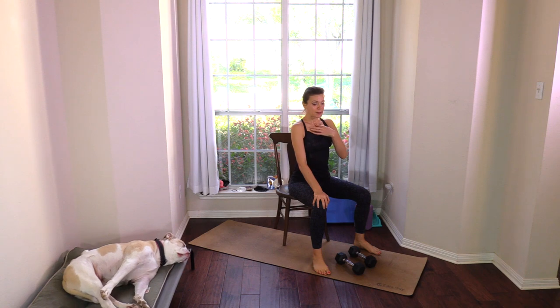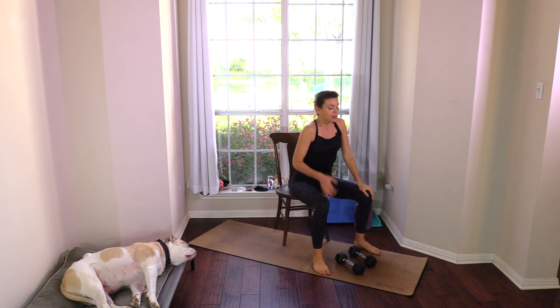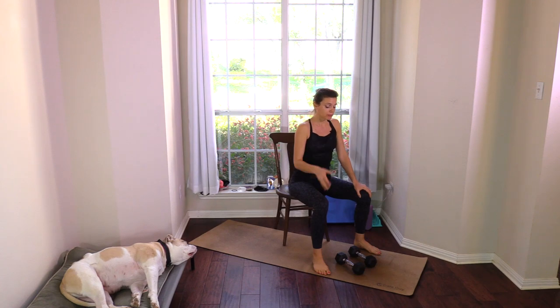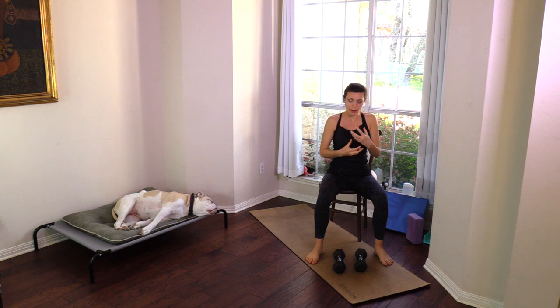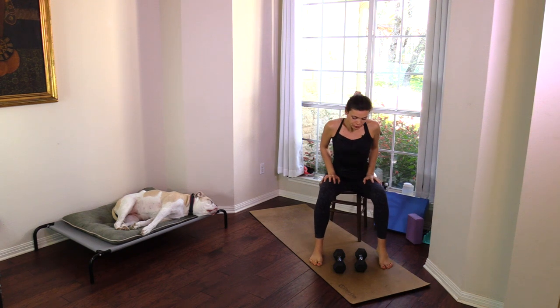As you can see, I'm engaging all the three, or at least you can see I'm engaging Jalandhara Bandha as well. So we're working on all three bandhas, three locks, where energy is sealed and therefore generated. We're also able to generate energy and circulate it through the body. Also tap into energy, of course.